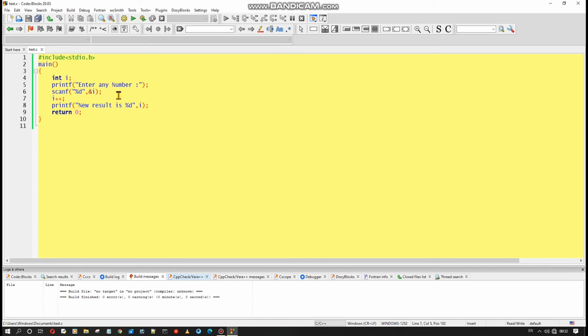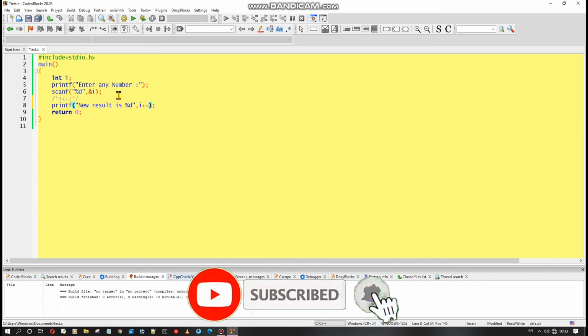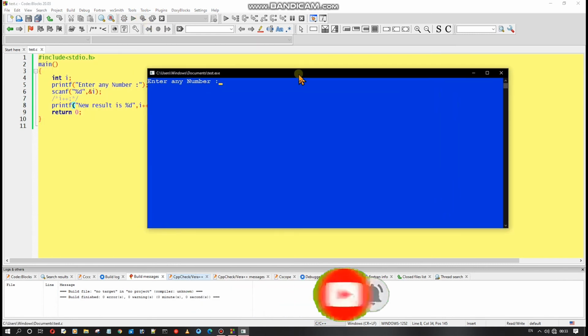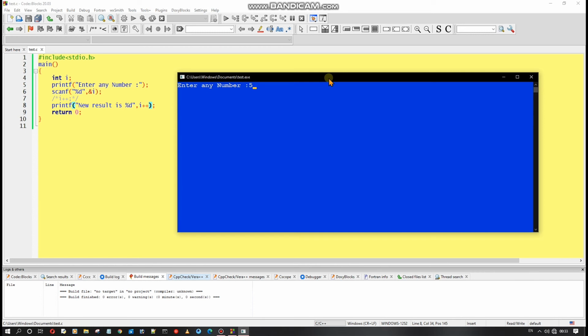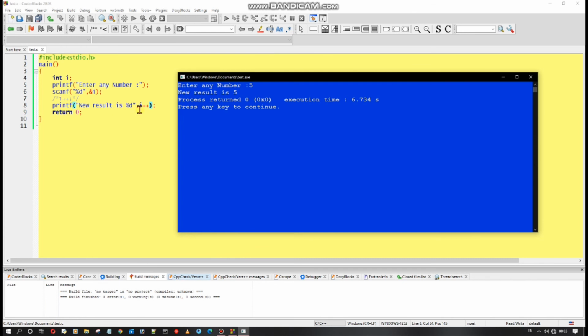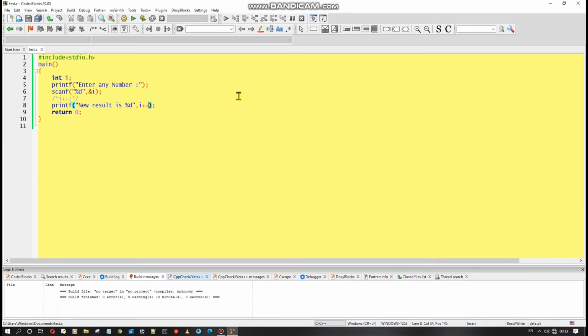Now if I comment this I plus plus, and if I make this the increment operator inside the printf, now let us see what is the answer. Now enter any number, let us enter again 5. Now guess what will be the answer? The result is 5 again. Now what is happening here? Here I is taking the value, and again I is giving the value to %d in printf, that is the format specifier. So already I is showing the value, and after that here is the plus plus operator, the increment operator. That means I is already showing the value, then it is doing the increment, so the result will be the same.